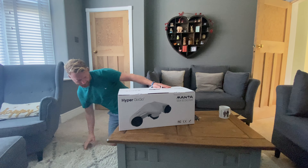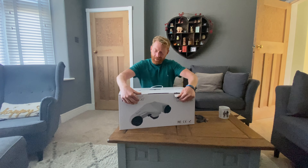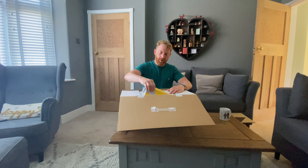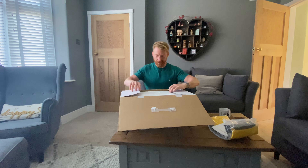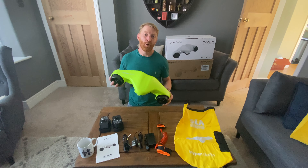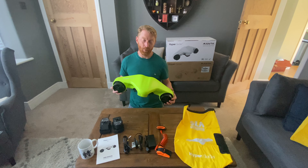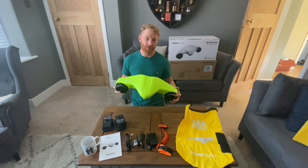Look what colour I've got! Well, it doesn't say — it might be a surprise! I thought I could walk through the bag for it! So we've got the Hypergogo out of the box, and I'm glad that they sent me this fluorescent green-yellow one, because not only is it going to stand out whenever I'm swimming, but people will want to know what it is because they'll be able to see it from afar, and they'll come over and admire it — what is that? And I'm going to show you in this video what it's all about.